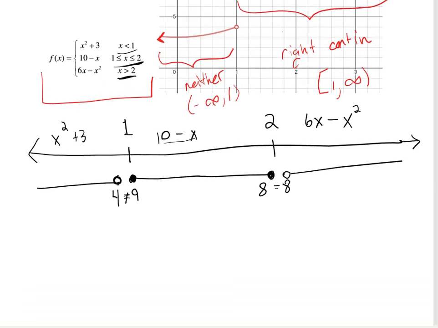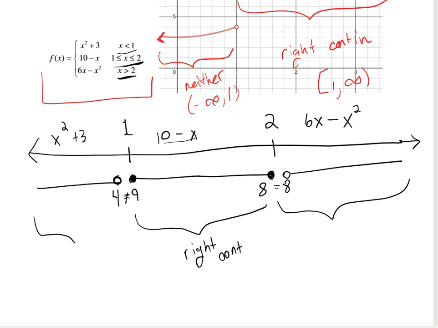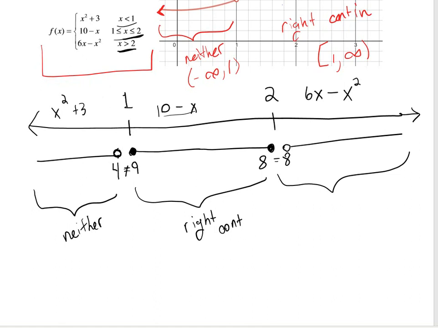So what that means is that on this interval here, we have right continuity. And then this one is going to be continuous, so since they connect, this whole thing is going to be right continuous. And then this one, since I don't have a filled in circle on either side, it will be neither. Whoops. Neither is spelled N-E-I, isn't it? I before E, except after C, or like neighbor.